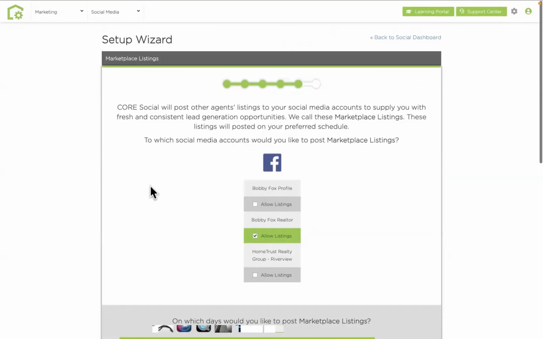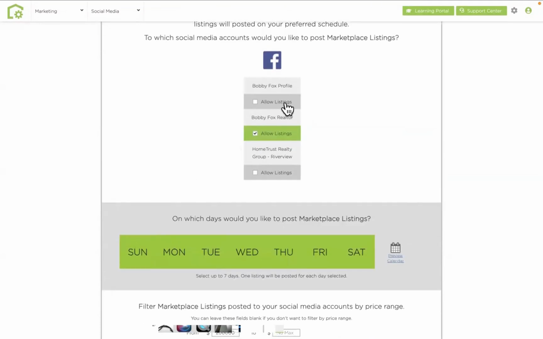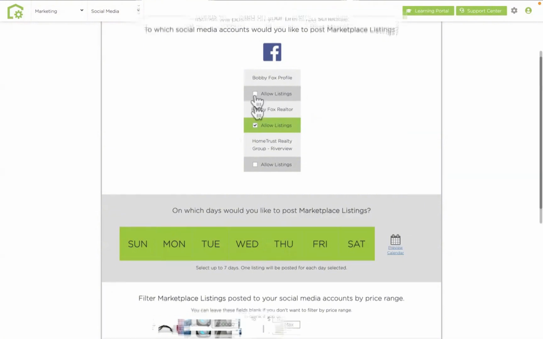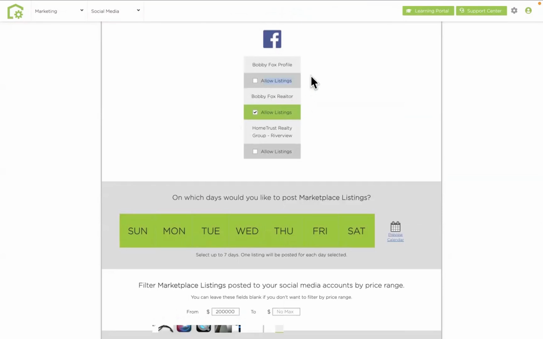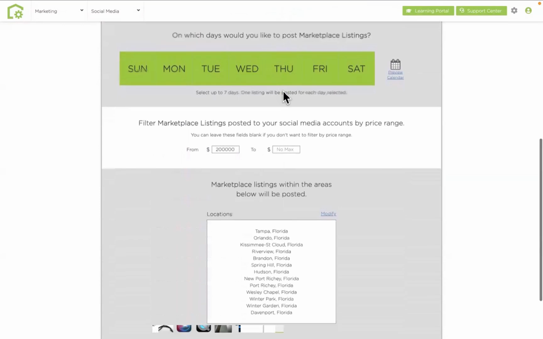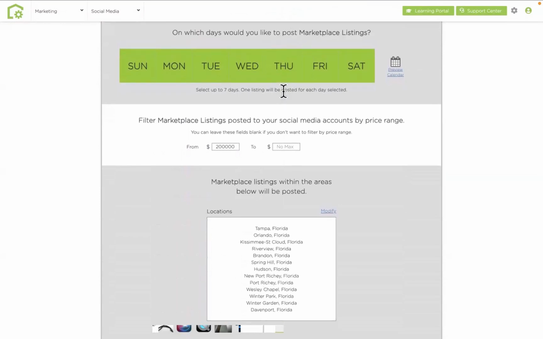So that's just another reminder for you to pay attention to this box here for each section that we are programming, because if you allow these postings and listings to go onto your personal profile, you're like, hey, I have too much business stuff going on here, or I didn't want to post my business on my personal, then most likely it's because you programmed it here and you forgot to turn it off. So just a reminder. So now we are going to program marketplace listings.